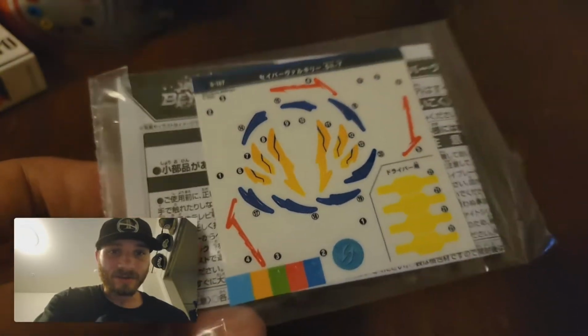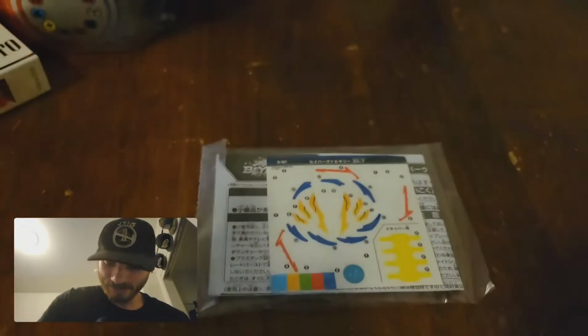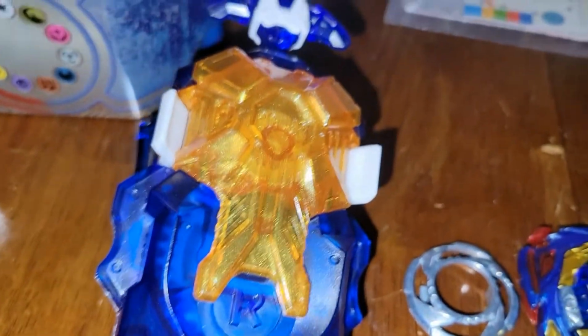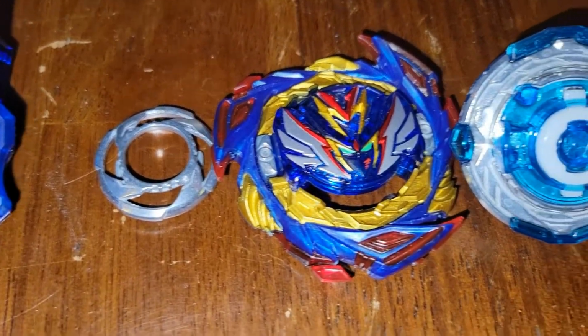There's your stickers for your Valkyrie. We'll put those on in a minute. And here is all of our stuff. We'll get that unboxed. S gear, or V gear. Everything in full HD straight out of the box for you guys.